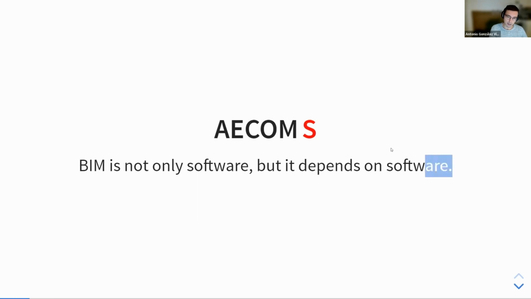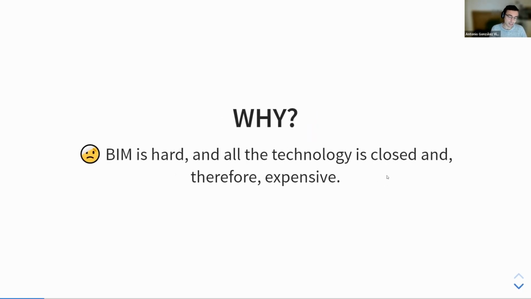You know, in our industry, software is becoming more important. And in my opinion, we should already add the S at the end of the acronym: architecture, engineering, construction, operation, maintenance, and software. And the problem that we have with software is that it is not accessible. And when I say that it's not accessible, it's very easy to illustrate this looking at other industries like the video game industry.